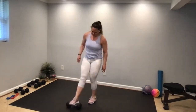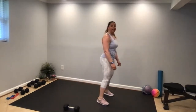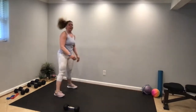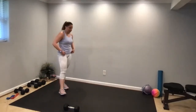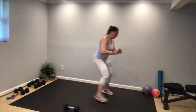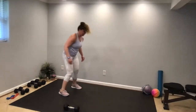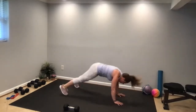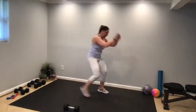All right. 10 jumping inchworms. Leap, jump forward, and then inchworm back. That's one. Go to 10. Plank shoulder taps to finish the minute. Ready, set, go. Max jump forward or a leap, hands to the floor, jump the feet back, inch your way back.